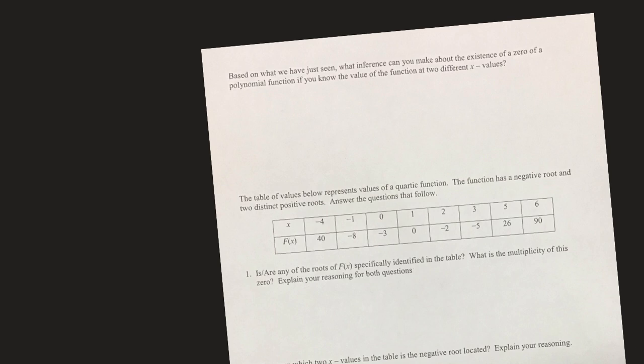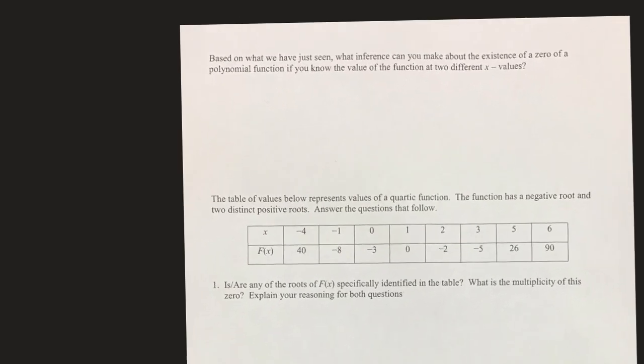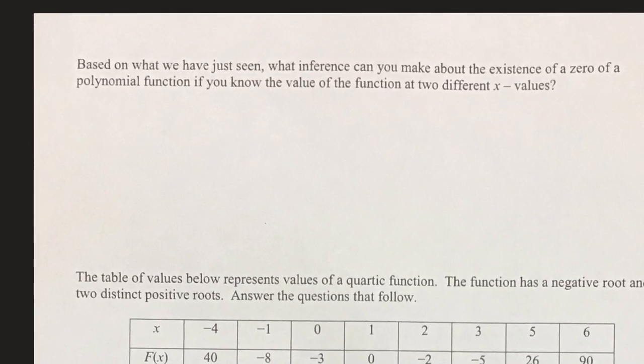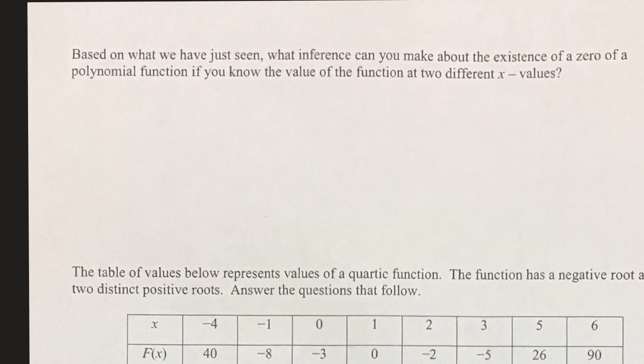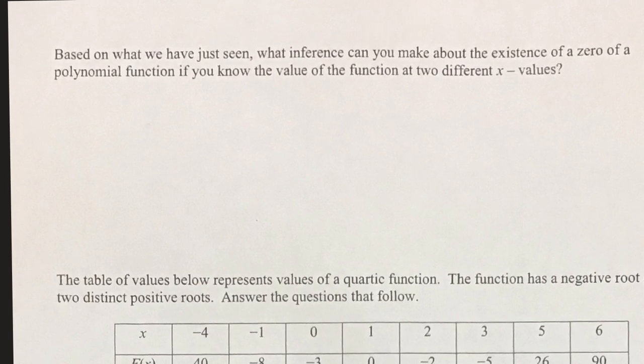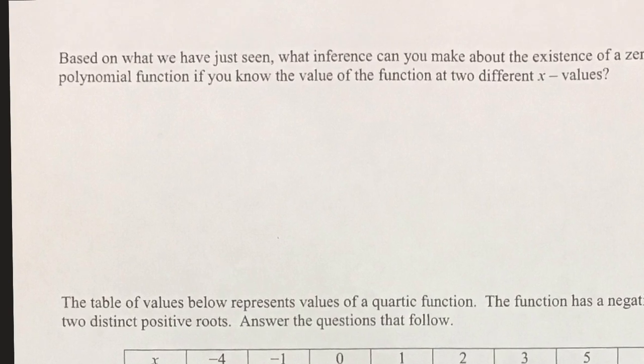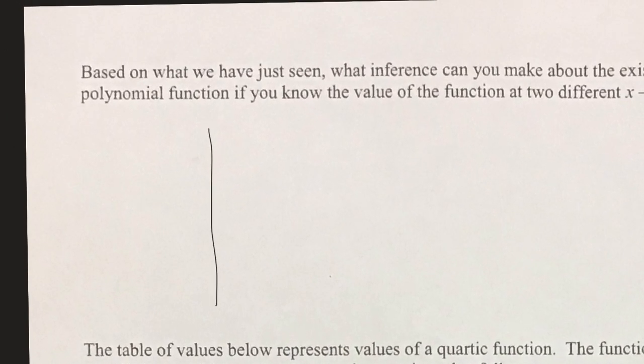So let's put this down into words here on the back. Okay, we want to make an inference, right? It's not a theorem per se, it's just going to be an inference. So what we notice, hopefully what you notice, is if we're positive on the left side, right, we have a positive y value at some x value of a, and then we have maybe a negative y value on the right side.